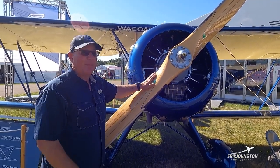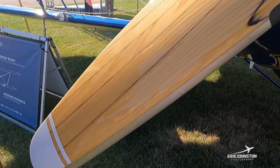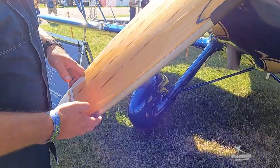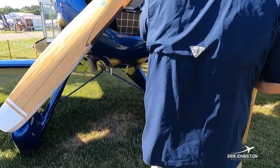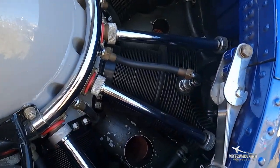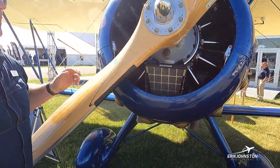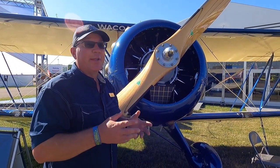Let's talk about the engine and propeller. The propeller on this is an MT wood prop made with nine laminates — beautiful propellers, a more modern made wooden prop. Back in the old days, the metal on the leading edge was basically folded over the wood and riveted in. The good thing about the MT propeller is this is a separate piece, so if it takes a nick or some damage, we can actually repair it. Behind the propeller is a 300-horsepower Jacobs radial engine — seven cylinders, burning anywhere between 14 to 16 gallons an hour depending on how we fly it. These engines are done by Air Repair in Cleveland, Mississippi — Pete Jones redoes these engines. The Jacobs is a wonderful engine; it's been powering these airplanes for a long time.